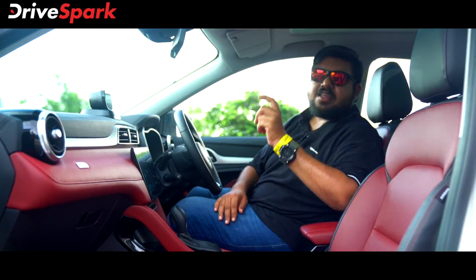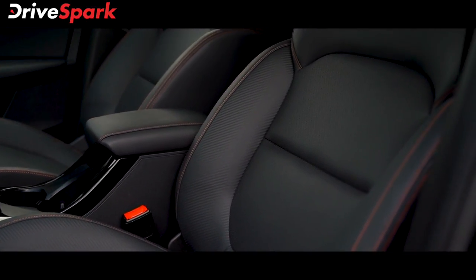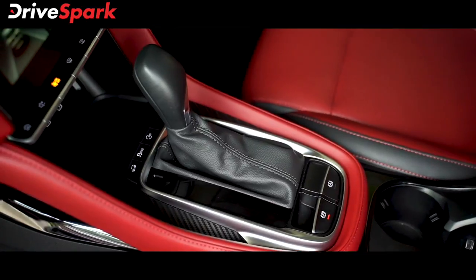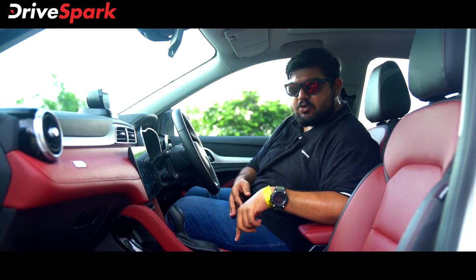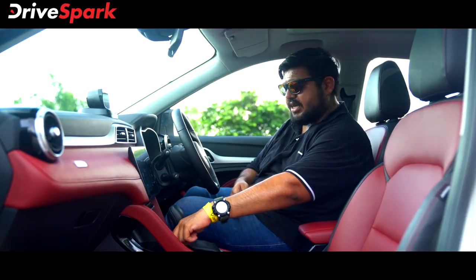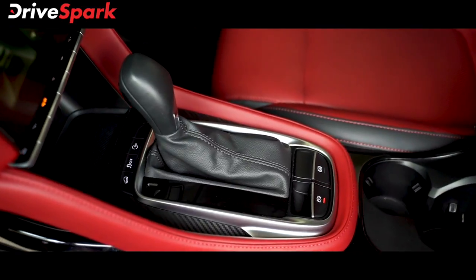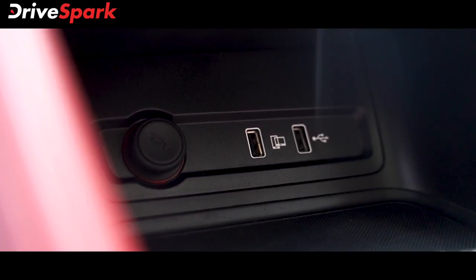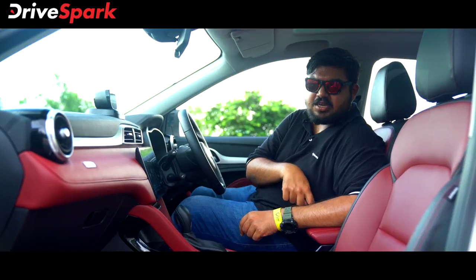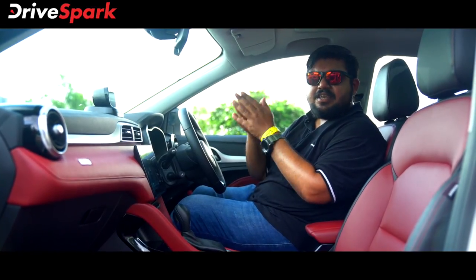About 90% of the roof is covered by a full sunroof in the Aster. Looking at the gear lever area, you can see a leather finish, USB slots, and a cup holder, with a little bit of storage space. These are the features of the MG Aster's front seat and interior design.